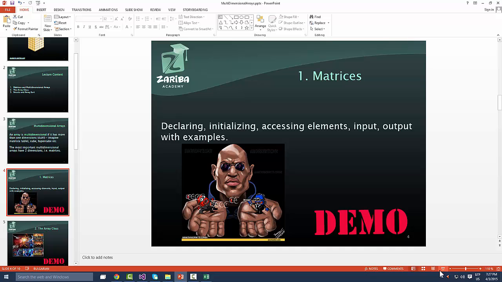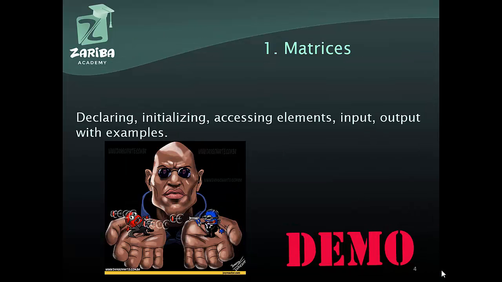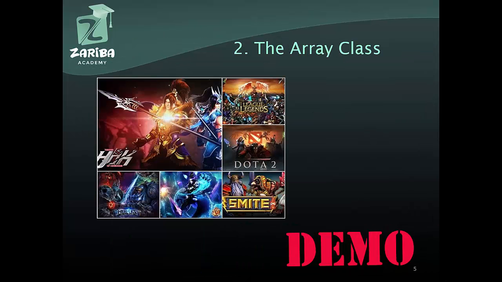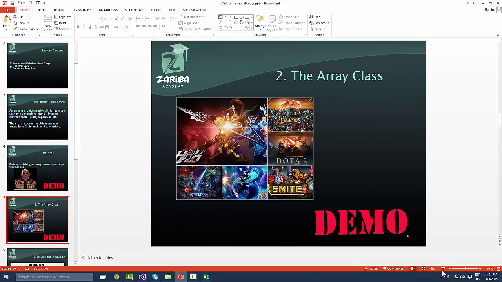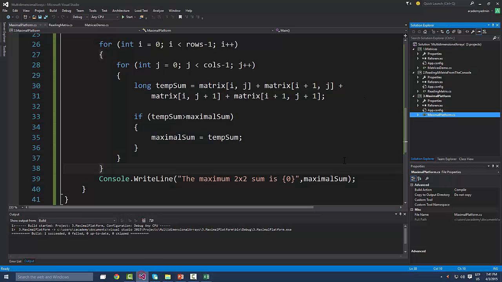Okay, after the break we'll be doing the array class with some nice examples. Okay, so the next thing that we'll be doing is some demo of the array class and the built-in functions which are in Visual Studio and C#. Okay, and I've put some game logos which are popular because we'll be using those in the demo.